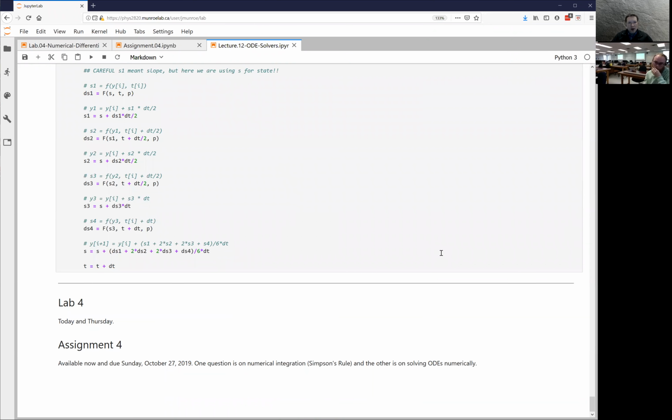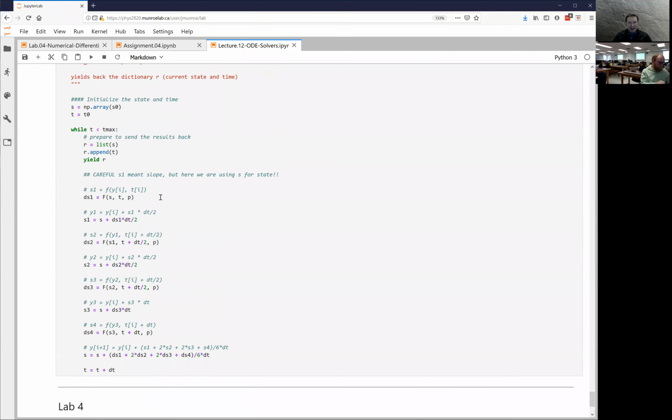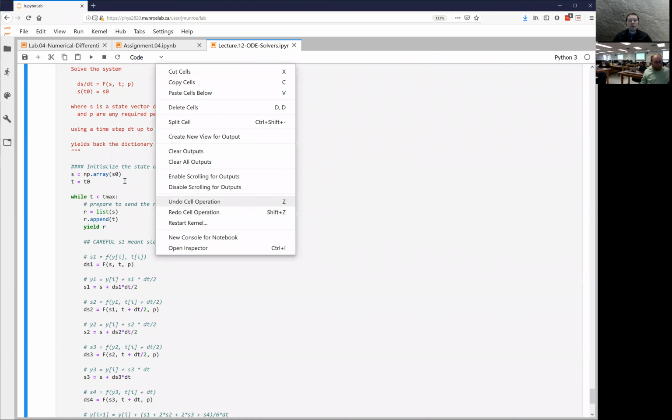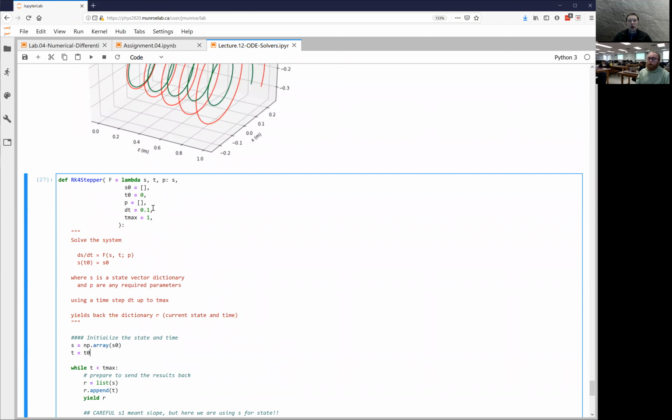And I think that's a good place to stop for today. On Thursday, I'll introduce you to some other numerical solvers that are implemented as black boxes. That is code that you don't need to know exactly how it works on the inside, but they behave like this, something that does steps all the way through the code. And so you can compare the performance of a midpoint stepper to an RK4 stepper to some other stepper. And the name in numerical analysis is these are called integrators. Something that solves an ODE is called an integrator. A new kind of integrator that might work better all the way through.